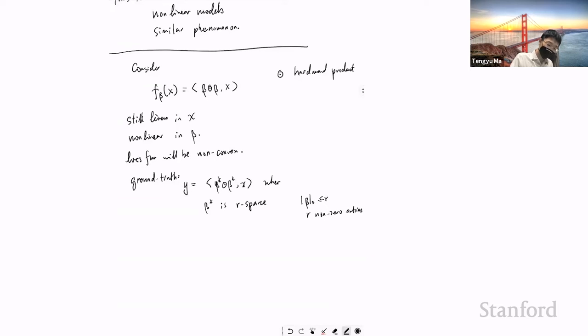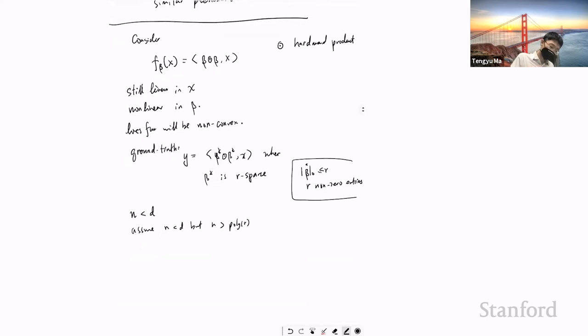And the reason why we want to have this restriction on beta star is because we want to consider over-parameterized models. So we consider the case where n is smaller than d. When n is smaller than d, if beta star is fully general, then there's no way you can hope to learn anything from fewer than dimensionality-many data points. So basically, we make sure beta star is sparse, and we're going to assume that n is smaller than d, but n is larger than some poly(r). That's the setting we are going to work with.